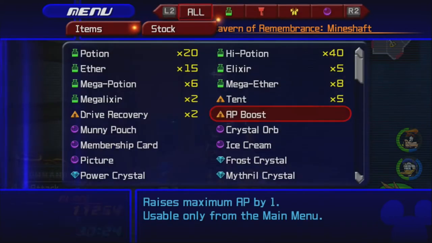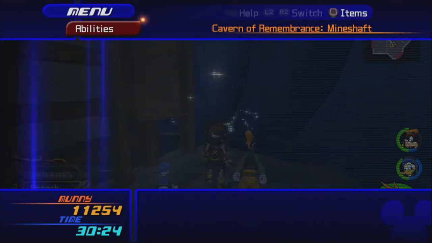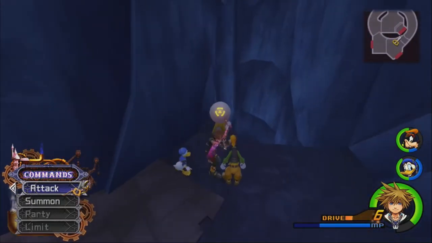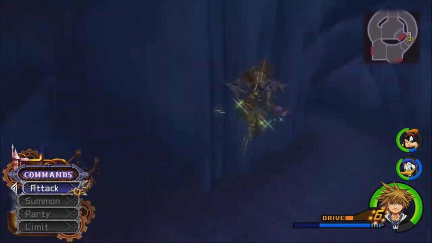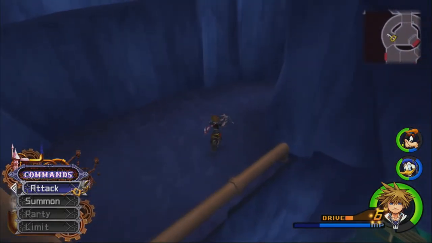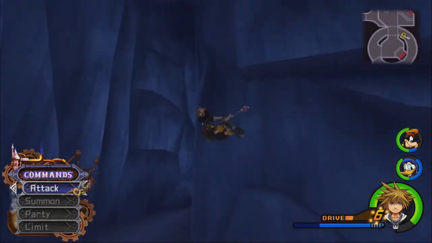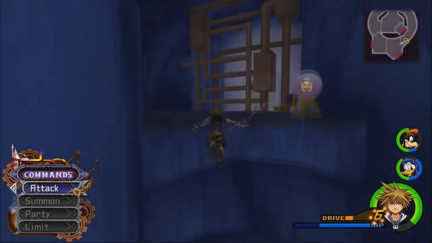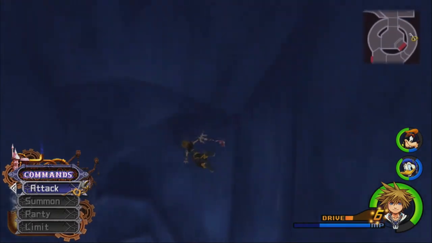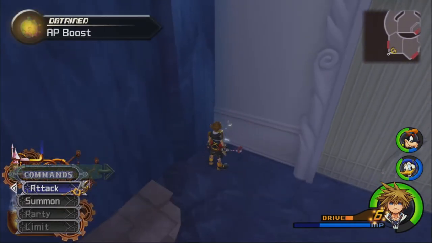Alright, magic boost. That's going to Sora, obviously. AP boost. That'll go to Goofy. Goofy, I'm going to equip Defender on you to give you even more survivability. Goofy benefits from Defender a lot more than Sora does. And this is the room where we need max level glide to get through. I'm pretty sure all these drops just lead backwards. Alright. So what we're gonna do here is high jump, aerial dodge, glide. And unless your glide is max level, you will not be fast enough to get through all of that. Sunset puzzle piece, nice, and another AP boost.